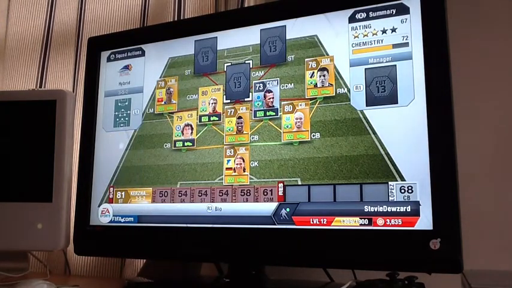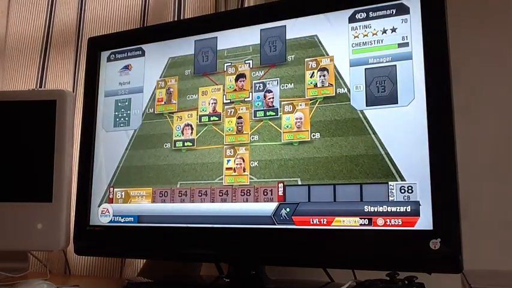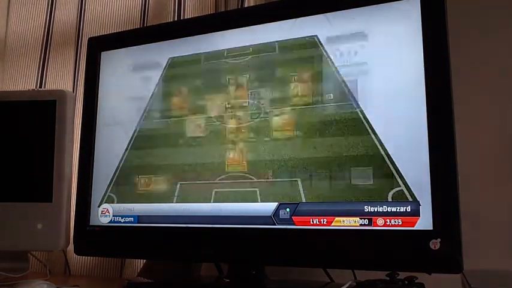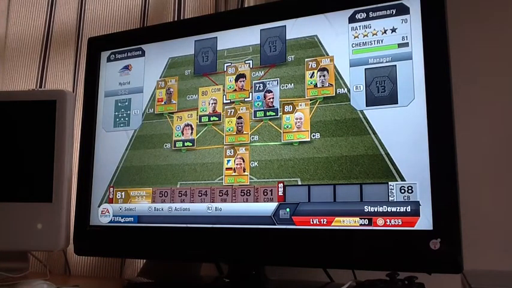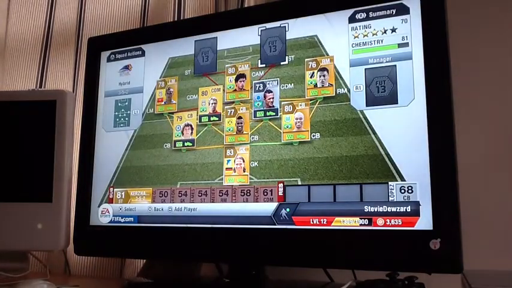And then at CAM, we have Carlos Eduardo, 5-star skills, Brazilian. Links up with the three Brazilians there. From Rubin Kazan, a Russian league. Just very good player, brilliant long shot on him. Left footed, he's only 3-star weak foot, so I wouldn't shoot with his right foot. And just overall, unbelievable player, he's quick as well.